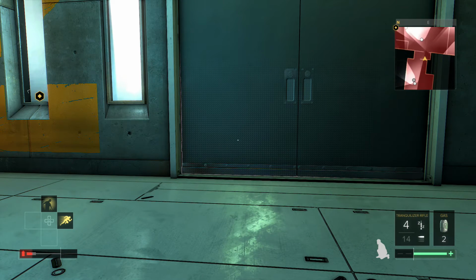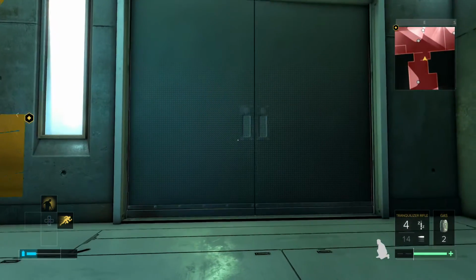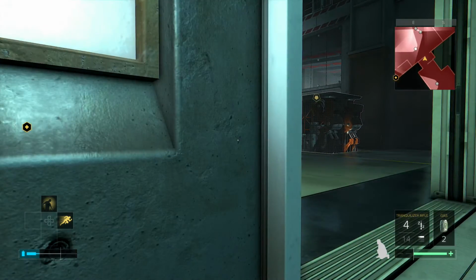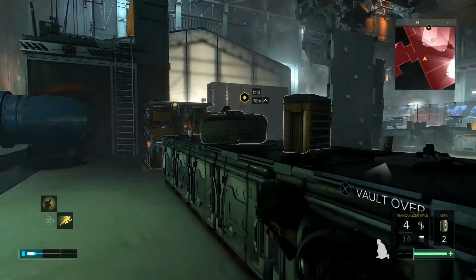Now, I would save maybe around about here. I mean, you can save as little or as much as you want. If you feel there's going to be a bit that's uncomfortable or a bit you might fail, then just save it. So you can see in the radar there's loads of guys in this room. This can go wrong, so I would recommend saving it. We're going to go in, and then on the right hand side there's a ladder.